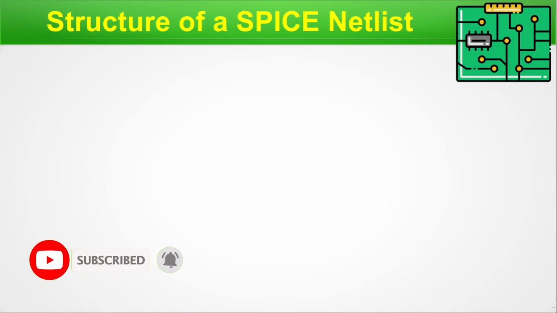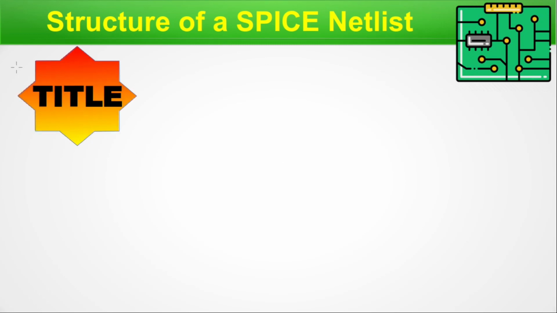Structure of a SPICE netlist. Here, with the help of the infographics, we will put a small imagery in your mind of what sections are generally present in a SPICE netlist. So the first one is the title. There will be a text title and this will be a commented one. Generally, this is the first line of any SPICE file, and it is a short description of what circuit it is.